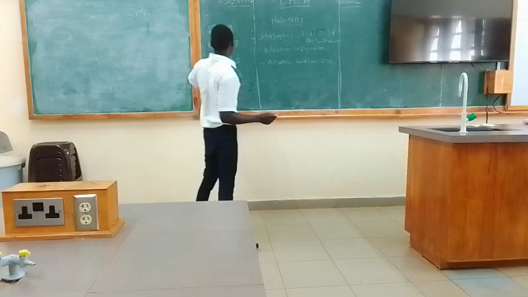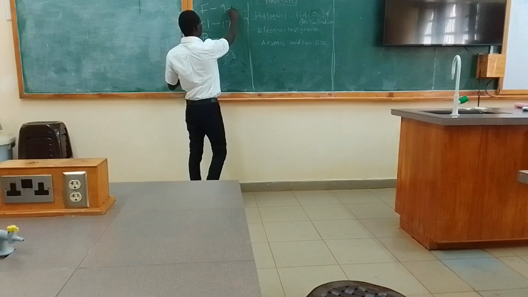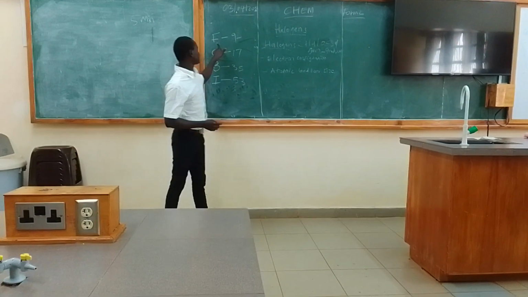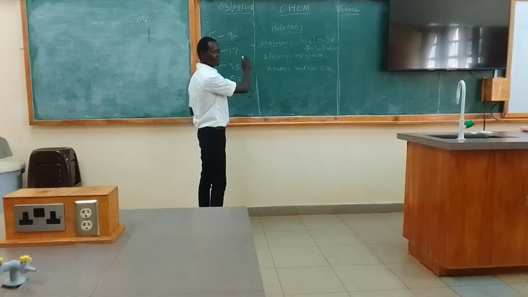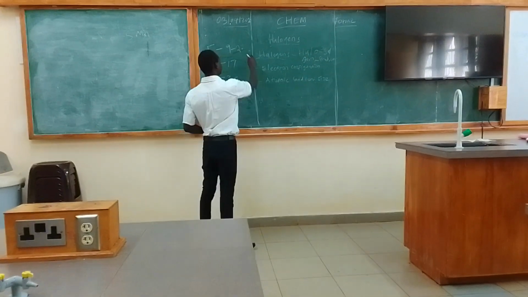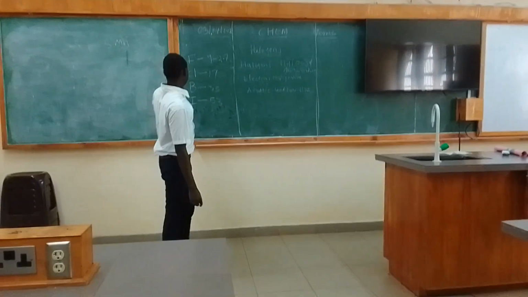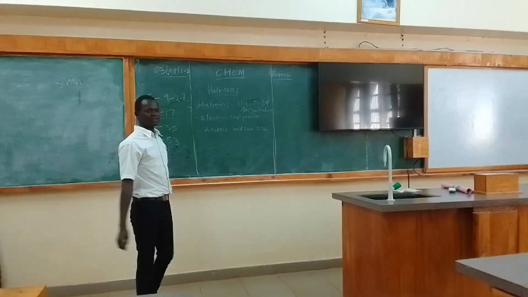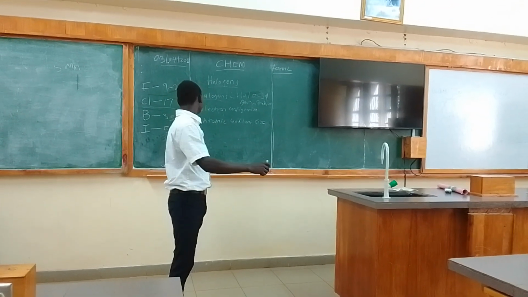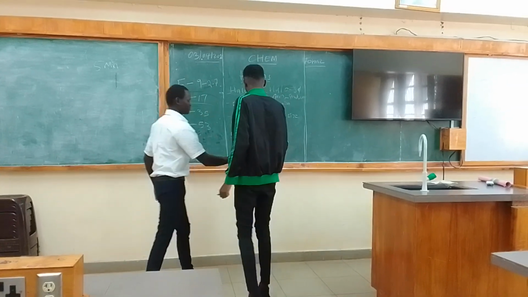Now, writing the electron configurations, let's write for fluorine and chlorine. For fluorine, hey, are you looking at what I'm doing here? For fluorine, the electron configuration will be 2, then we are remaining with 7. Now, I would like one of you to come and write the electron configuration for chlorine, which is atomic number 17. Anyone? Yes, Brandon, you can come. You can write here the electron configuration for chlorine.